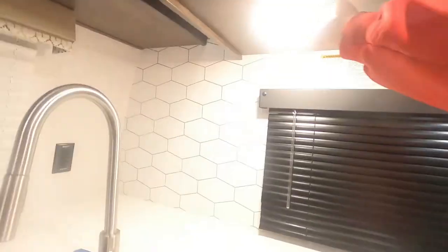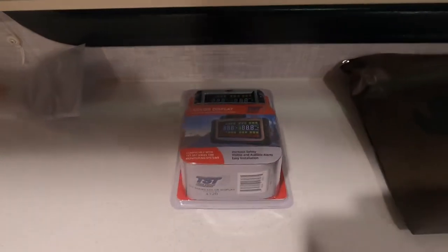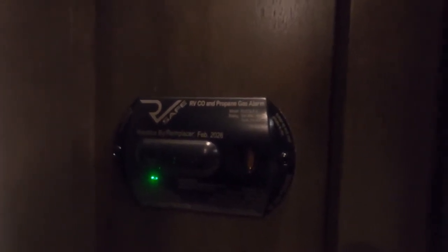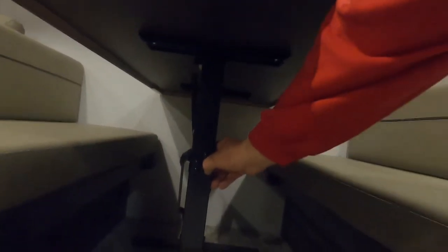A lot of individual lighting in here. The TPMS system — I will send you a video directly from TST on your tire pressure monitoring system. Down here at the bottom left of your dinette is your 12-volt carbon dioxide and propane detector. Because it's 12-volt, it's always running off your battery, so if you're going to be gone for the day with nothing charging your battery, use your battery disconnect to keep that from running your battery down.